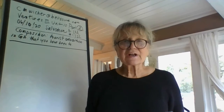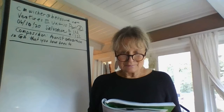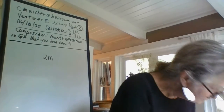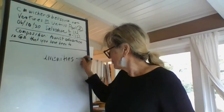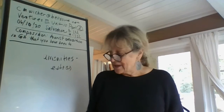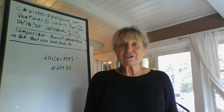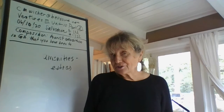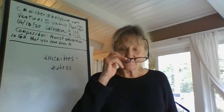Let's read the first word, amenities. What is the word? What does amenities mean? Those are the little extras that a hotel offers you to have you come to their hotel. For example, one hotel might have a pool, the other one doesn't have a pool. Would you like to go to the hotel that has one or doesn't have one? So that is an amenity that they offer.